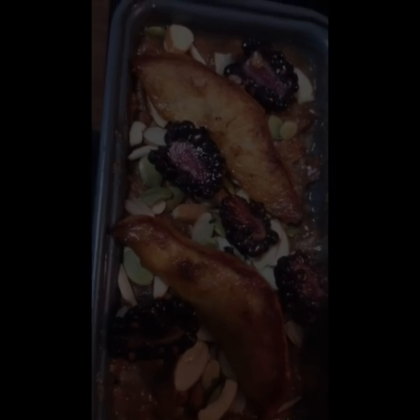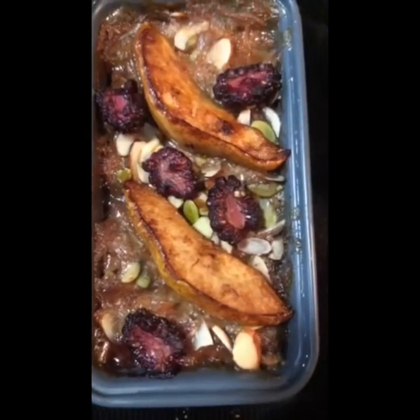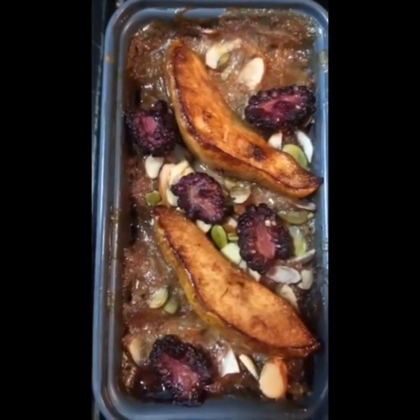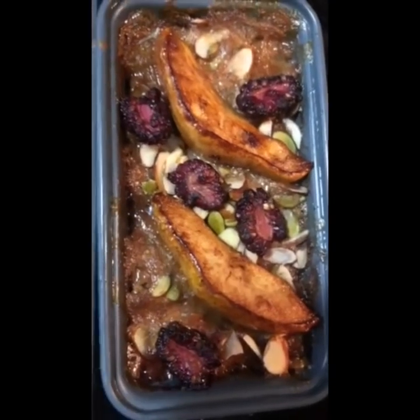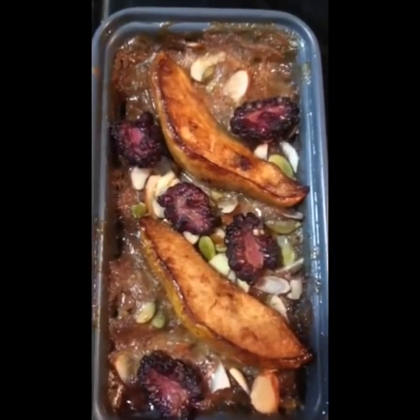Ooh, so pretty. Chefies, the final product. Ooh, it looks so beautiful. We have blackberry pear baked steel cut oats, a healthy breakfast alternative. Yay, chefies. Thanks for tuning in to the game.